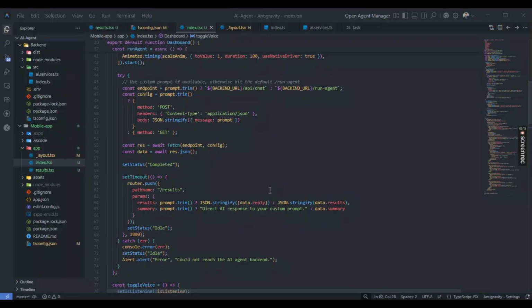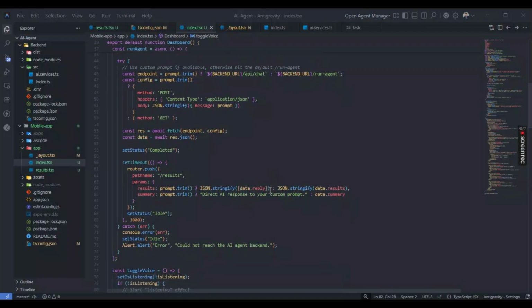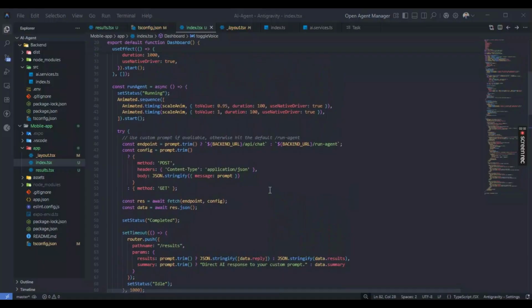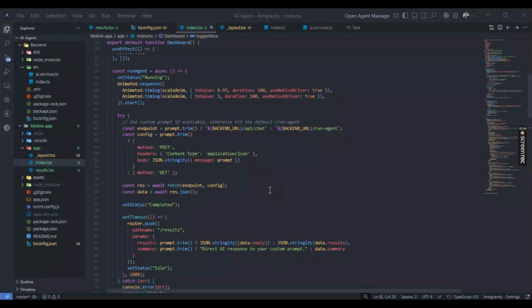Step two is collecting the data. An AI agent needs information to work with. Let's break it down with a simple example so you can understand the overall flow of how the AI agent works. We can fetch data from a news API that provides the latest articles related to artificial intelligence. When we get the articles, we send that data to the AI model so it can analyze and summarize it. I hope you understand how an agent works.